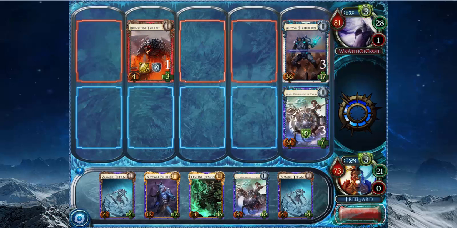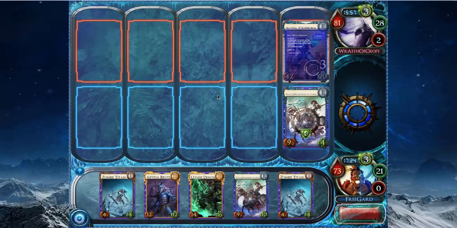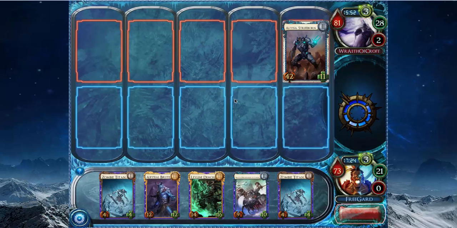Firestorm? That card is garbage. I don't even think it's good with Alyssa. Like he just killed his creature there for what? To pump Alyssa by 6?